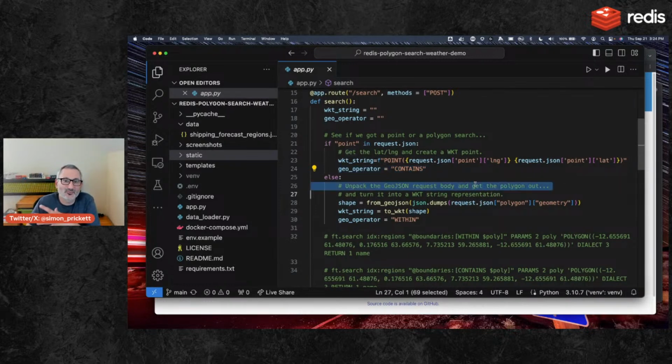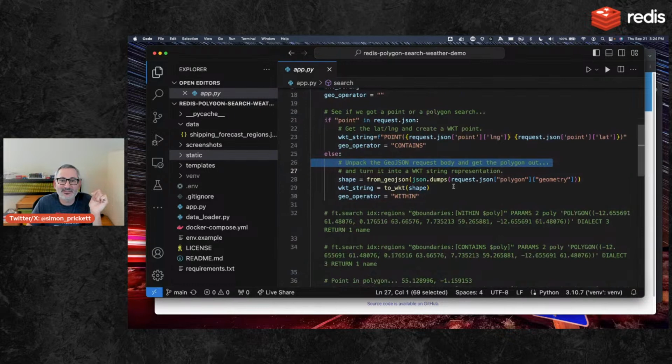In the other case, we send it a GeoJSON polygon from the front end, and we have to turn that into a WKT one. That's pretty easy to do. We just use a couple of lines of code from the Shapely library that deals with all of this stuff for us, and then we get the WKT string for the polygon, which, if you remember, looks a bit like this.